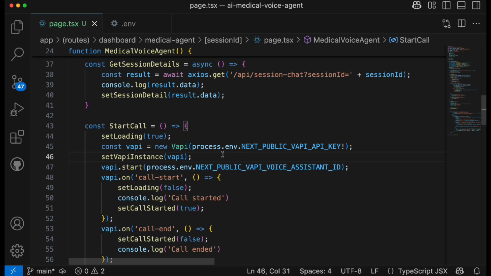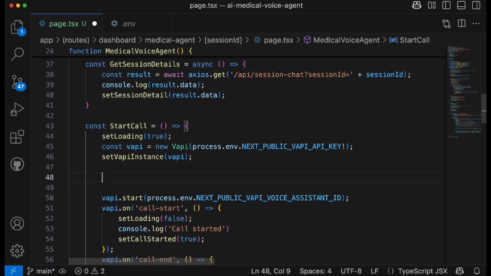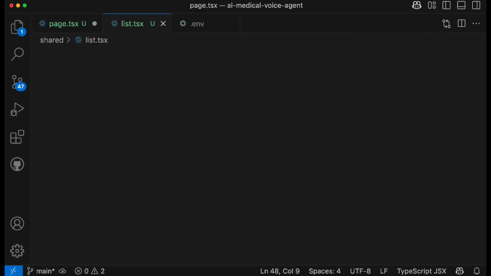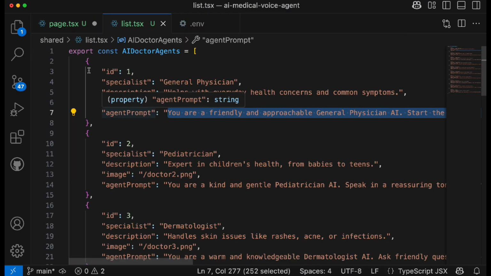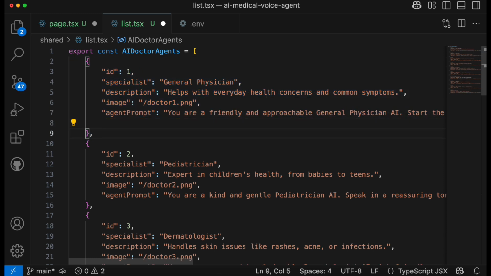Rather, we're going to create a configuration, and that configuration is different every time. But the easiest way to do this is to add a WAPI configuration. That's what we are going to see next. But before that, for each of these agents, we want to add a unique voice ID.